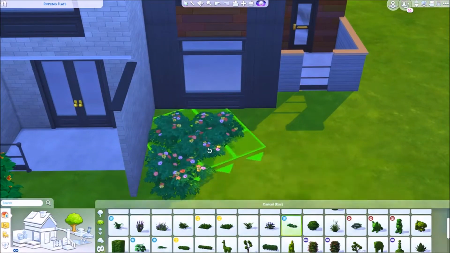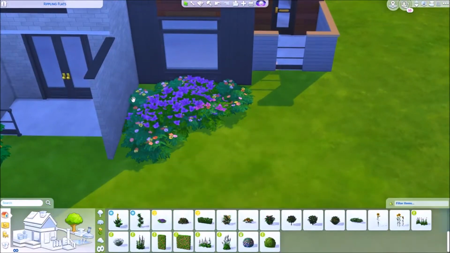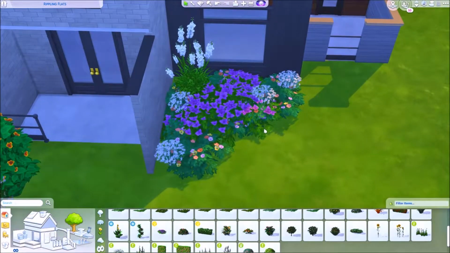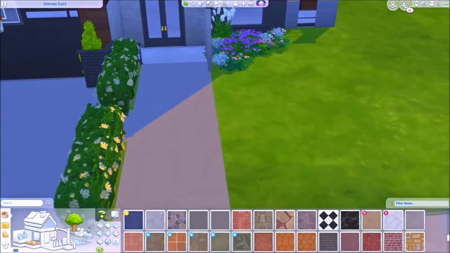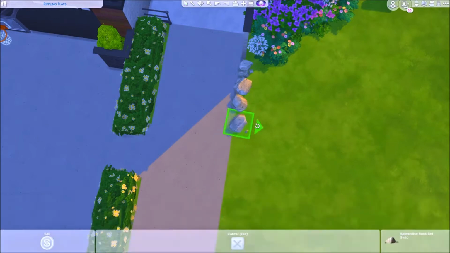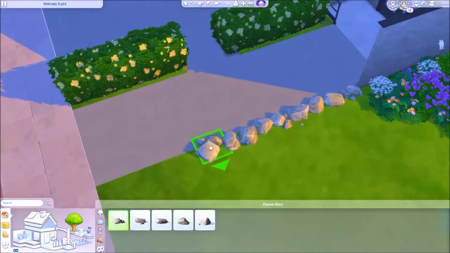But I will say this house, I did go for a bit of a modern look, as you can see. I felt like it was really the son that owns this place, I felt like it was his style. That's why I made it modern. I just felt like it suited what he would be going for.